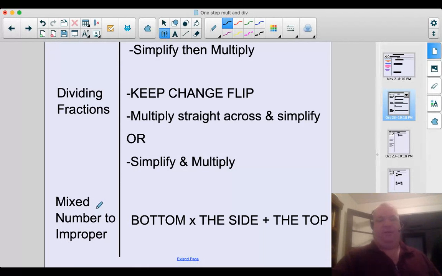Okay. The other thing to remember about multiplying and dividing fractions, we cannot do it with mixed numbers. Okay, we can add and subtract by keeping them mixed numbers, but if we're multiplying or dividing, we need to turn them into improper fractions. Now, that's not to say it's impossible to multiply fractions as mixed numbers, but it's a little bit more involved than we've learned how to do. So something you'll be able to do later when you learn how to do that. But for now, it's definitely going to be easier to turn them into improper fractions.